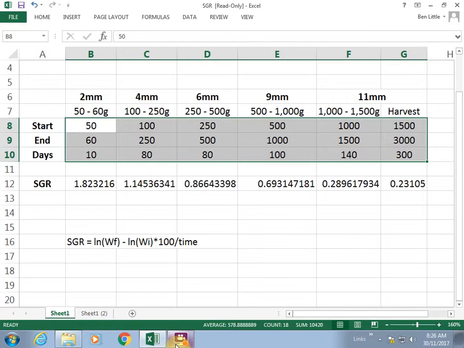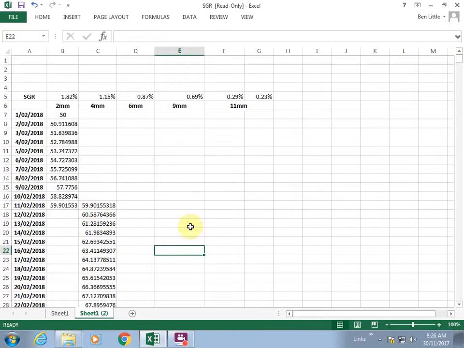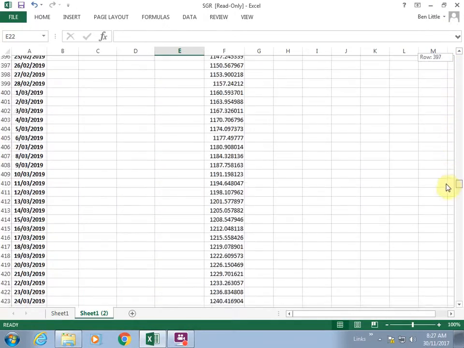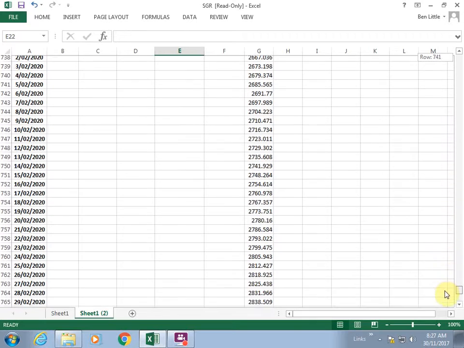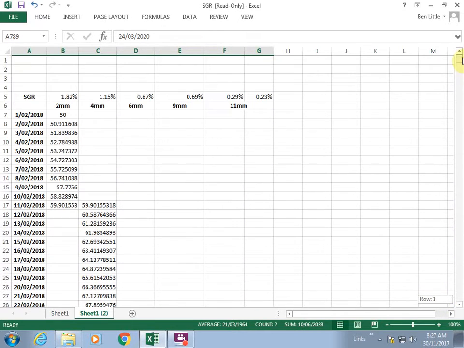So realistically, I think by our last session you should have gone through and been able to recreate what I've got here, and by the end of the second sheet, you should have realised that, holy moly, there's a whole lot of numbers in between each other before we get to our final harvest stage down here on the 24th of the 3rd, 2020. So if we'd researched this information, it's not information we've pulled off the farm, we can use this as a predictive tool to find out when we need to switch over food.